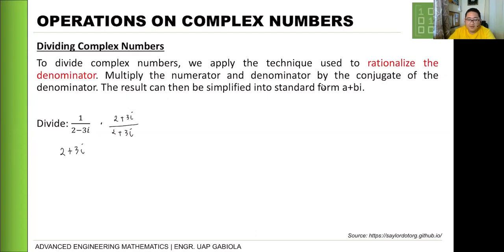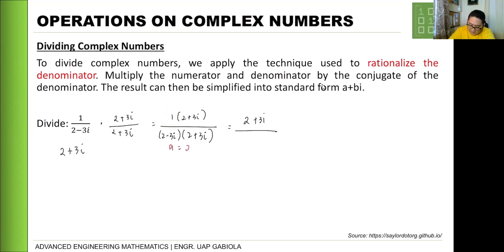Okay? So, pag meron na tayong ganyan, basic na lang yan na numerator multiplied by numerator, denominator multiplied by denominator. Okay? So, para mangyayari is 1 times 2 plus 3i. And then ito will be 2 minus 3i times 2 plus 3i. And mind you, meron tayong product ng complex conjugate sa denominator. So, our solution will now be much simpler, no? Kung i-apply na natin yung a squared plus b squared, yung numerator natin sa ngayon, nangyari is 1 lang siya. So, this will be 2 plus 3i lang din over complex conjugate natin na product.